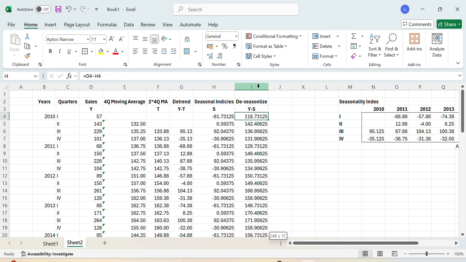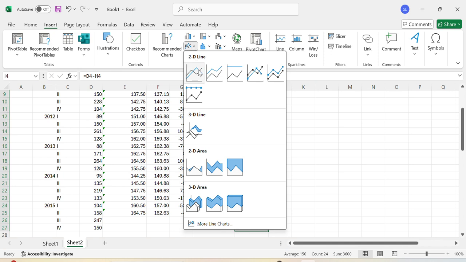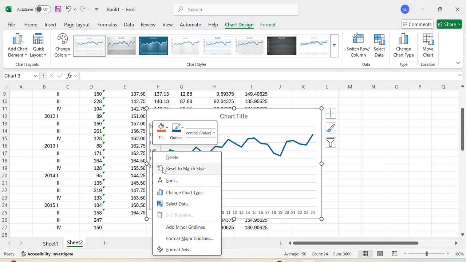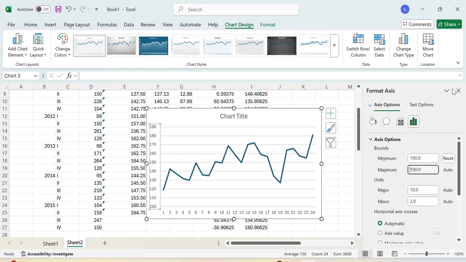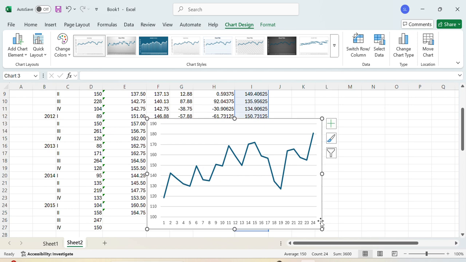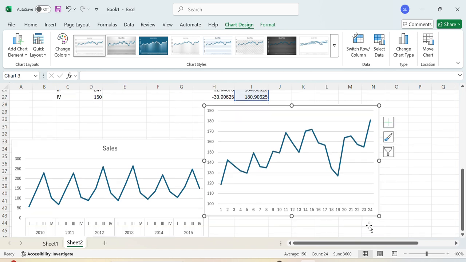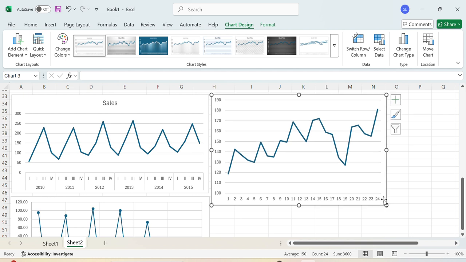If we plot this data, we'll get only the trend component. To make the data more readable, I will just adjust it. So now we can see only the trend component in the data and no seasonality. And just keep all the graphs together.